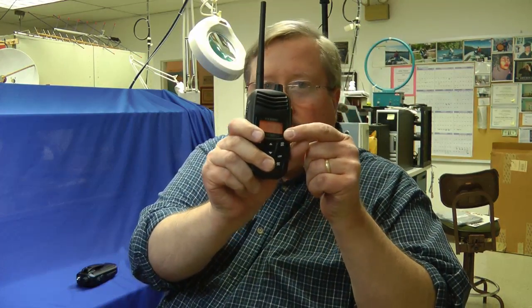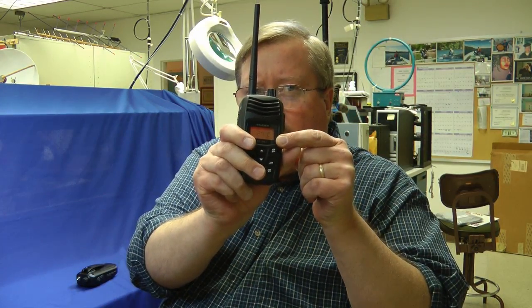And here's the Yaesu FT-252's brother, the Yaesu FT-257 440 rig. And look, I have it set to the temperature. It's 27 degrees Celsius here in the laboratory.